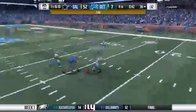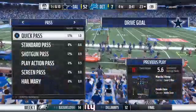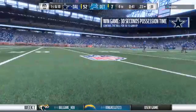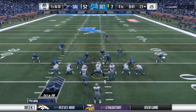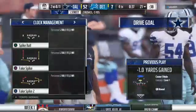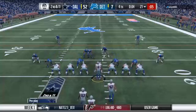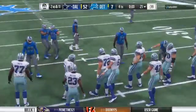Get it done. And his pass is intercepted for the 4th time today. Picked off at the 23. And his guys are going to get the football at the 23-yard line. Down to a knee here. The defense still with a couple of timeouts. We'll see if they want to use them. Double tight, guys, double tight.